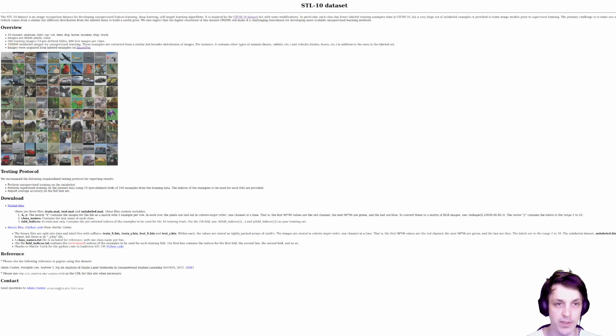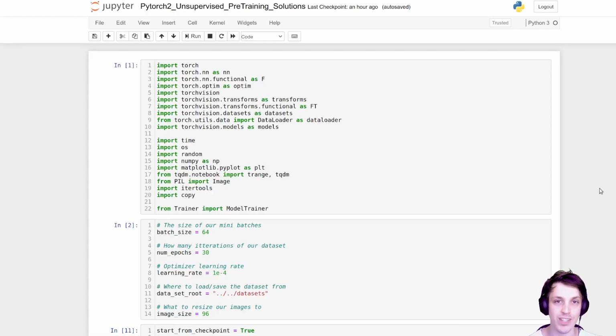And what we're going to look at in this video is how we can use those unlabeled images to pre-train a model and then take the labeled images with that pre-trained model and fine-tune it to be a classifier and see if we can get an improvement in performance by using this unlabeled set. So we're going to look at two pretty basic methods in this video, two unsupervised learning methods, maybe semi-supervised, depends on your definition, that hopefully give you a starting point to understand how we can define some unsupervised learning problems.